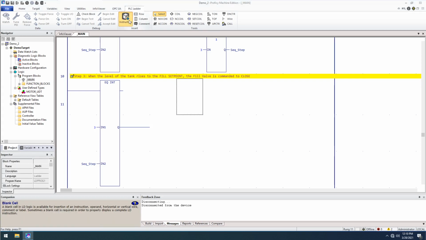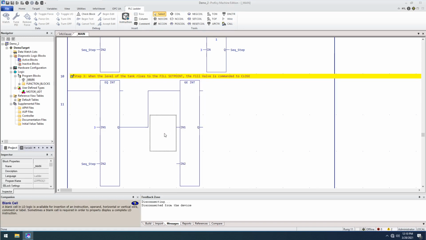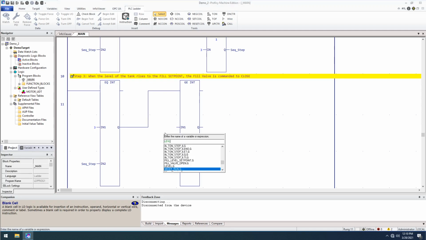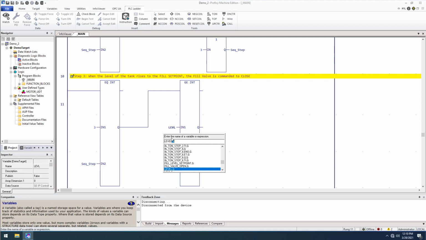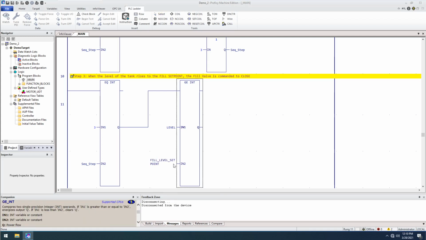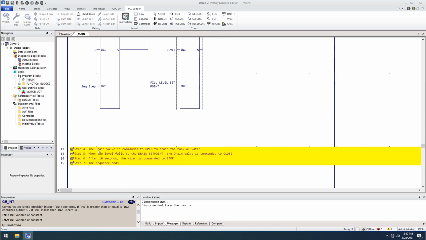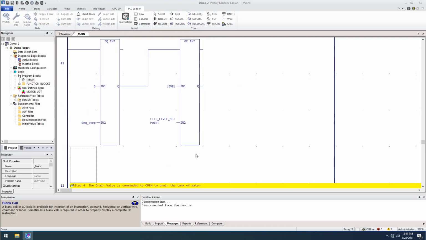So we're going to use a greater than or equal to instruction, and we're simply going to check to see if the level in our tank is greater than the fill level set point, then we move to step 4, whereupon the drain valve is commanded to open to drain the tank of water.